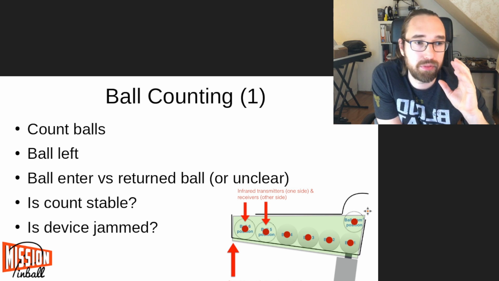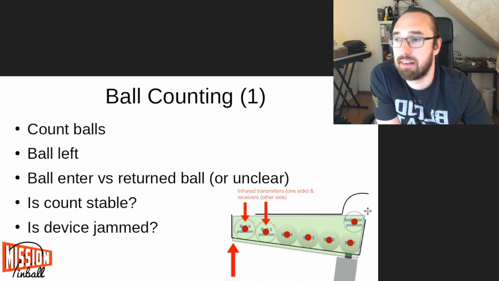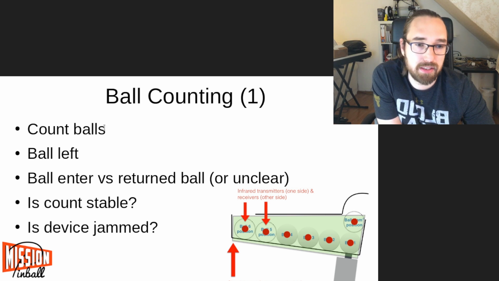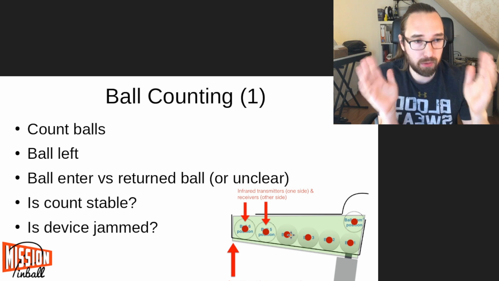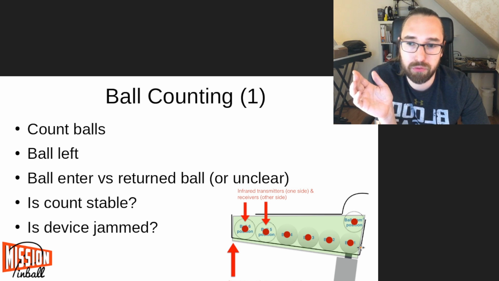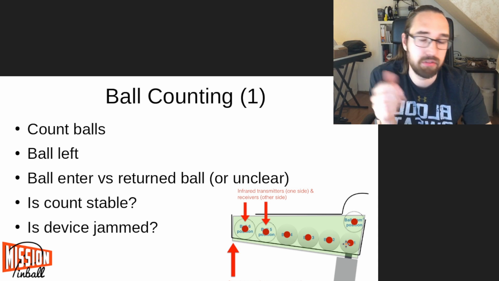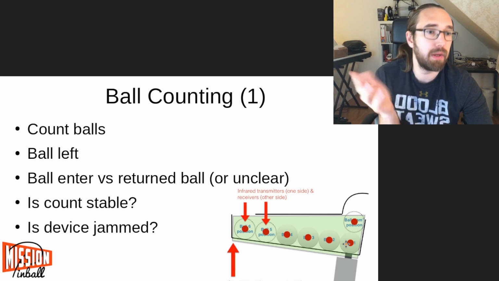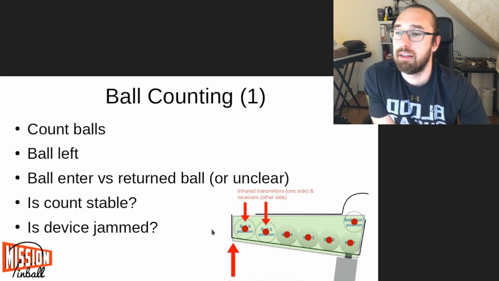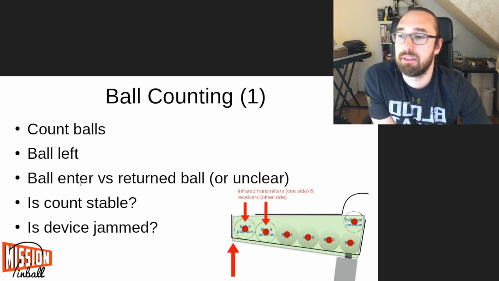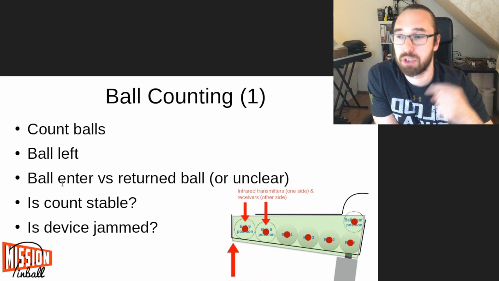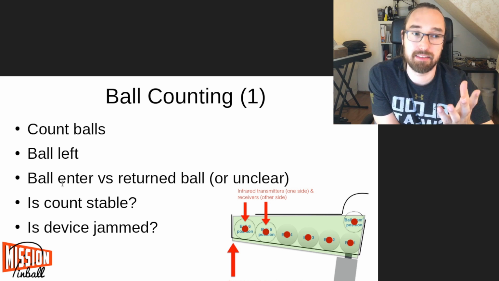And that's the job of the counter. The ball counter needs to tell how many balls are there, and during an eject, did the ball leave? So for example, in the beginning it says, now we start an eject. It checks, well, those 4 are active, and now it checks if one of those becomes inactive. That would be the way it checks that the ball left. Then it needs to decide if a ball entered, if it returned, or if it doesn't know.